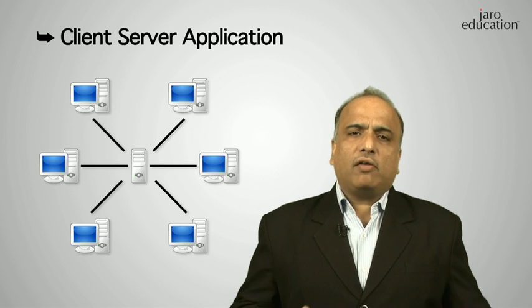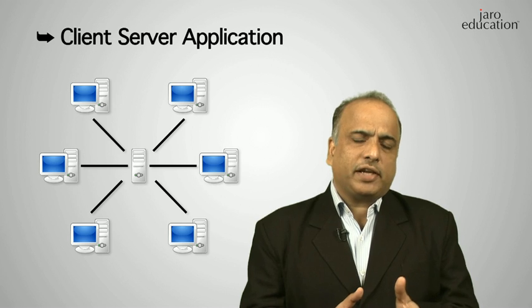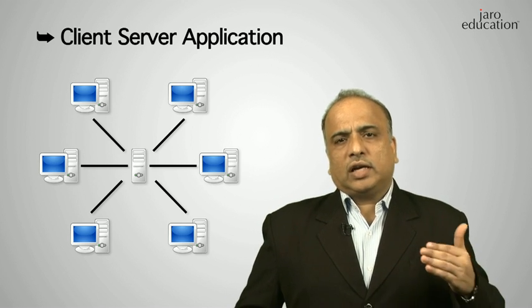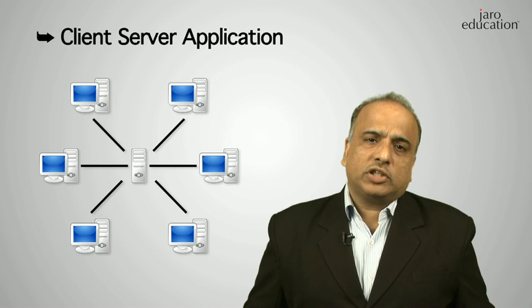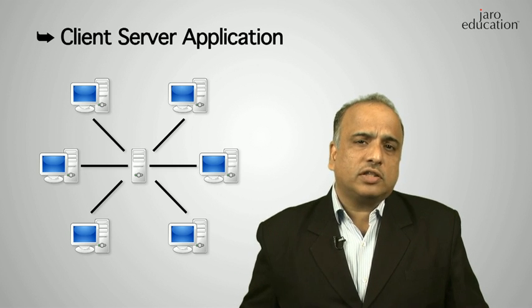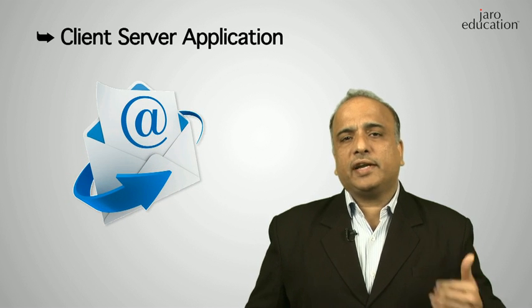Mobile agents. Now, before we get into the details and workings of mobile agent, let us look at how a client server application works. In a client server application, you have a client and you have a server, that is, you have a client device or a client application and you have a server device and server application. The client issues a request, the server processes it and gives the response back to the client. The best example of this would be an email application.